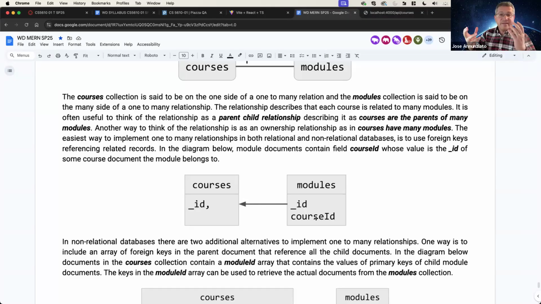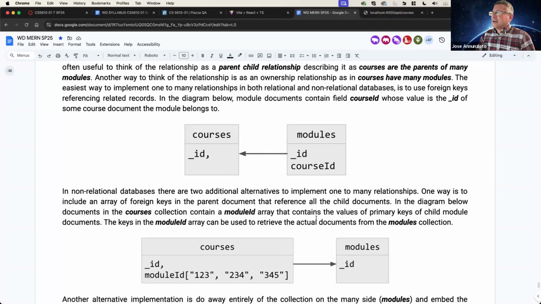So that's the easiest way to implement it, and this can be implemented in both a relational database and a non-relational database, although this is a very relational database kind of solution. So you would not see this implementation much in a non-relational database, although we are going to take this solution to implement, since it's the easiest to implement.